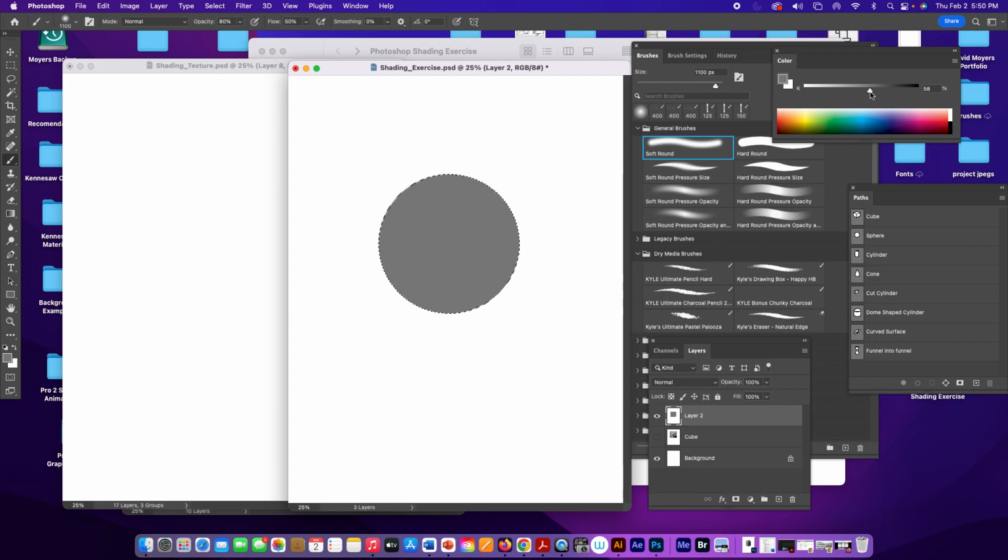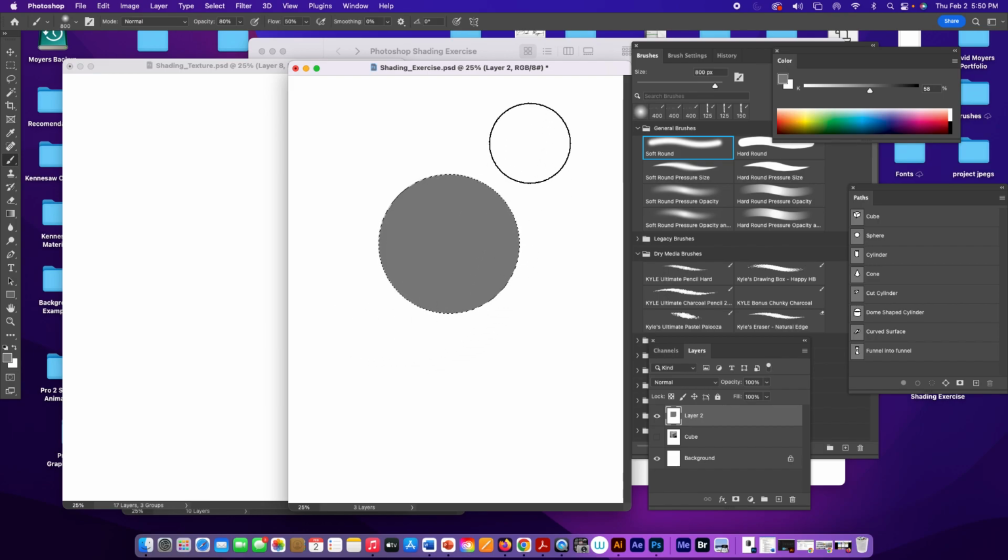And for this, we're going to think in terms of the light source coming down. We can keep it coming down from the same direction. So if our light is coming down from this direction, then the shadow is going to be on this side, okay? And if our light is coming down from this direction, then the shadow would be on that side. So you've got to think in terms of those things when you shade.